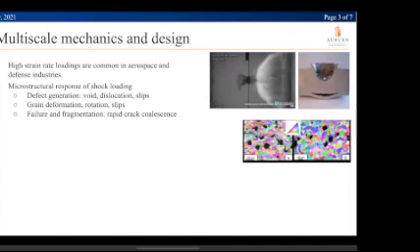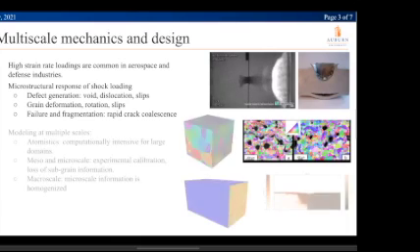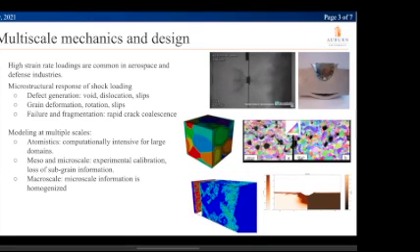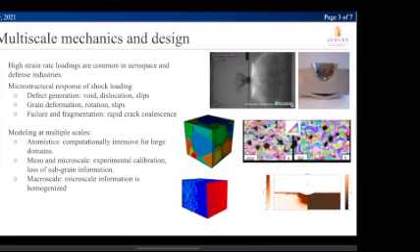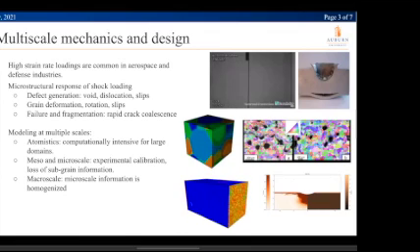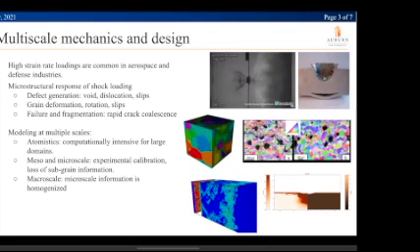Then at the grain length scale, you'll start to see crushing, you'll start to see grains being rotated, sliding, all those things. And then at the macroscopic length scale, you'll see failure and fragmentation. You'll start to see things break, you'll have ejecta, you'll have all these things going on at the macroscopic length scale. So our objective is to try and understand these things at multiple length scales. But of course, there are problems associated with each.